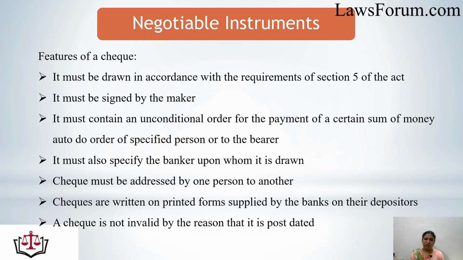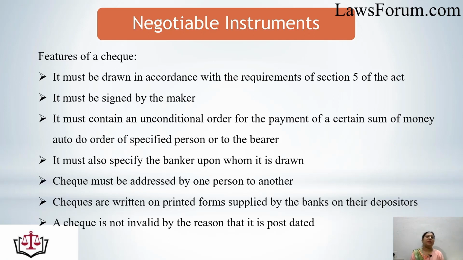There are a few features of a check which make it valid. It must be drawn in accordance with the requirements of section 5 of the act. We have already read the definition given under section 5. So all the features must be present in a check. That means it must be drawn according to the provisions of section 5 mentioned there.